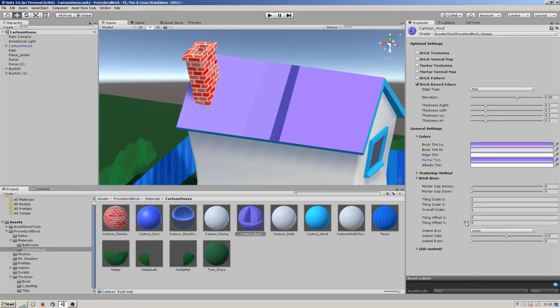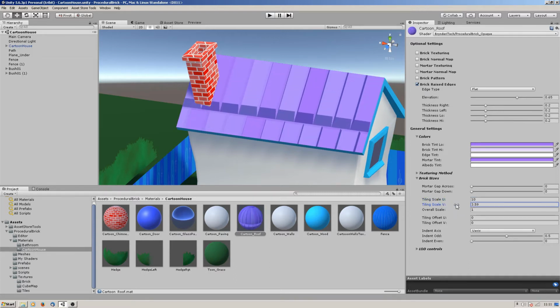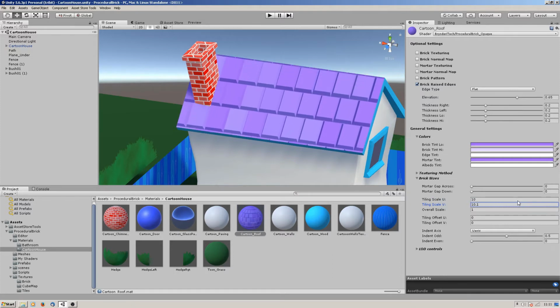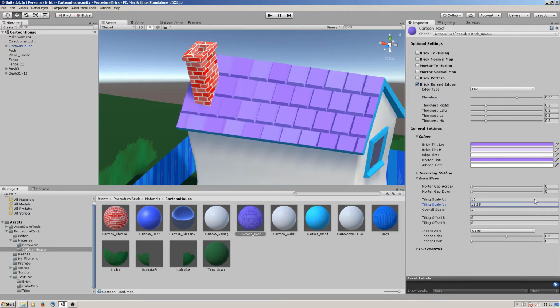Okay, with the tiling side of it, let's go around 10 across and down. Let's go, yeah, close to about 12. Okay, and we don't want so much elevation. There we go.